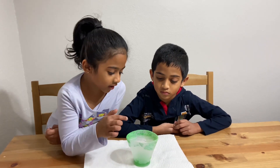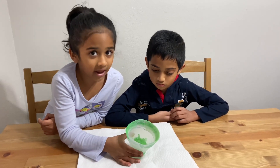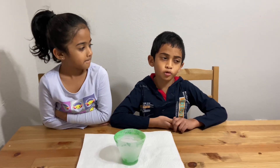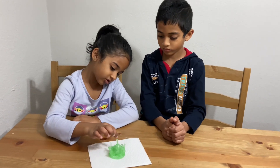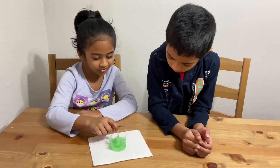So, now our crystal has grown, and we take out the water, the chemical water. Now it looks like this. Now, we should take it out. We'll use a spoon, or if you still have your popsicle stick, you could take it out. Now guys, we have took out our crystal. And be careful so it doesn't break. See how beautiful is it?